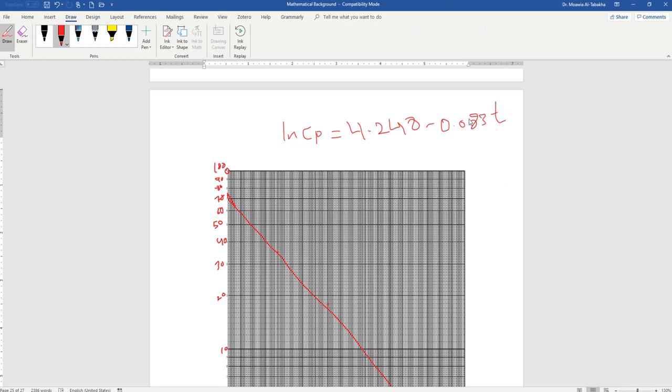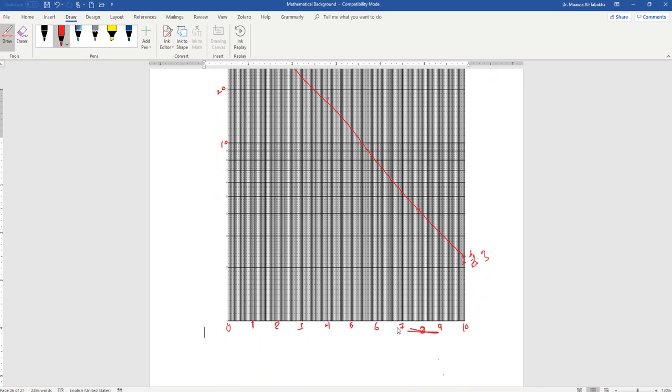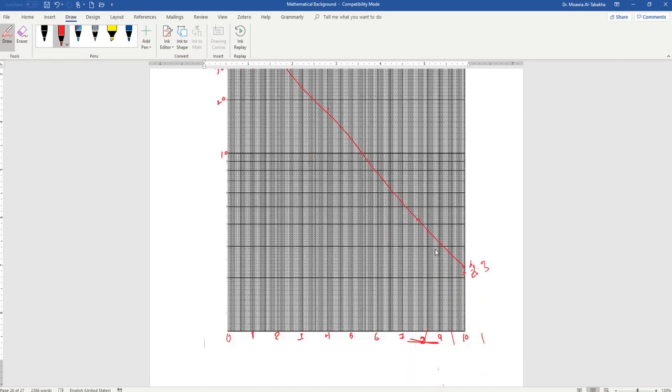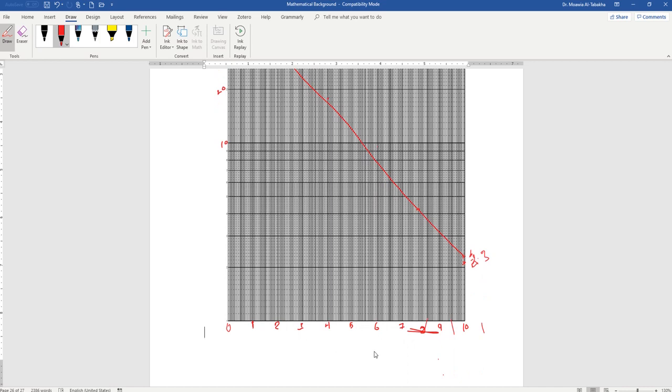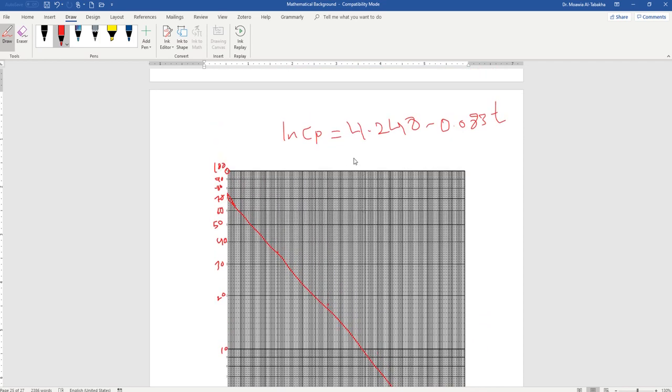Again, the numbers might be really far away from the right thing, but it is because I'm not applying this accurately. See, for example, 9, 8 should be here, I think, and 9 here. So 10 will be somewhere here. So this might be a mistake. But in this case, what do you do with the data in the x-axis? Then you have to do 1 for every unit you see here. Every distance will be 1. So 1 here will be here, 2, 3, and so on. Anyway, it was just for explanation to you.